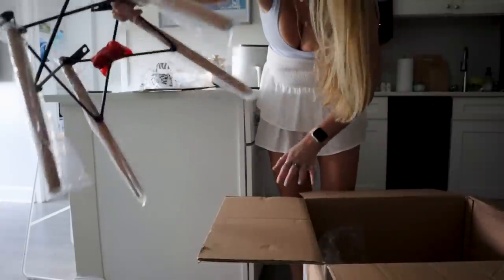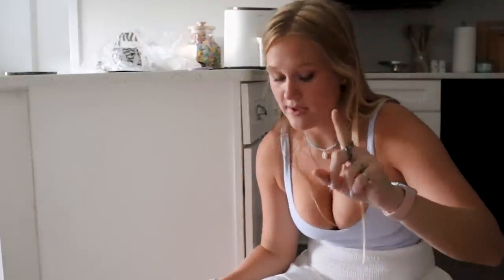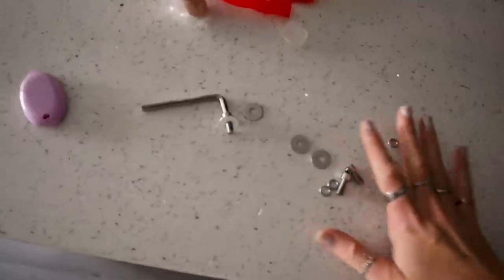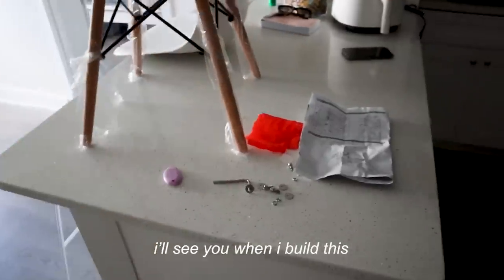Here are the legs of the chair. I'm getting real tired of fighting Bob the Builder. I don't need a man, but sometimes I wish I had someone to just do it for me — not because I can't, just because I don't want to. There are no directions with this thing! It's a heavy-duty chair. I took out all the little pieces but I don't really understand how to build it. I hate when instructions don't have step-by-step — it's literally just a photo of where you put everything.